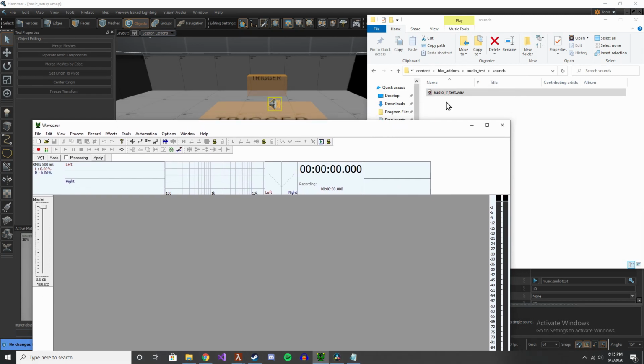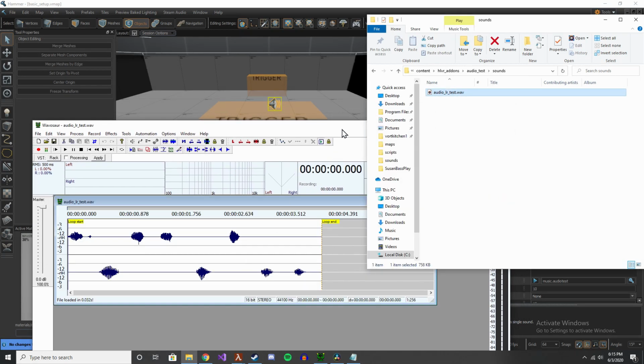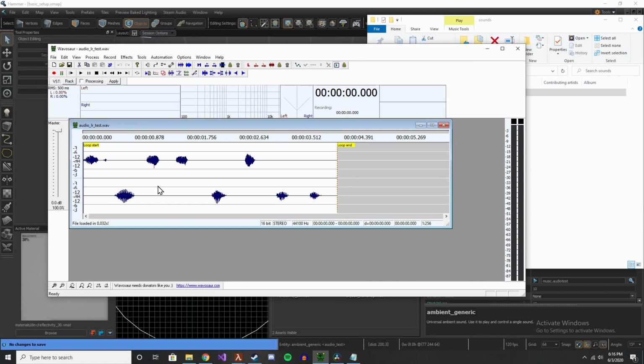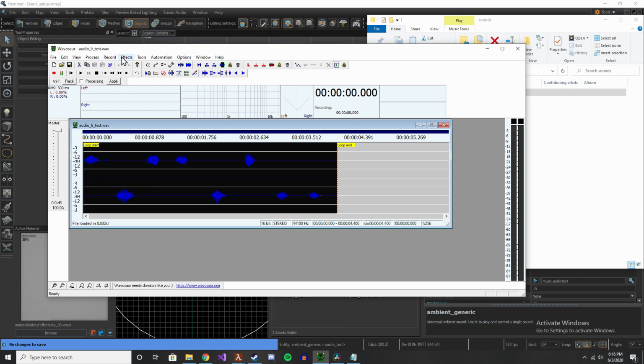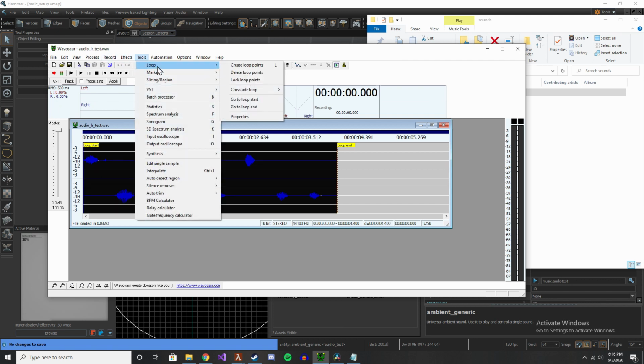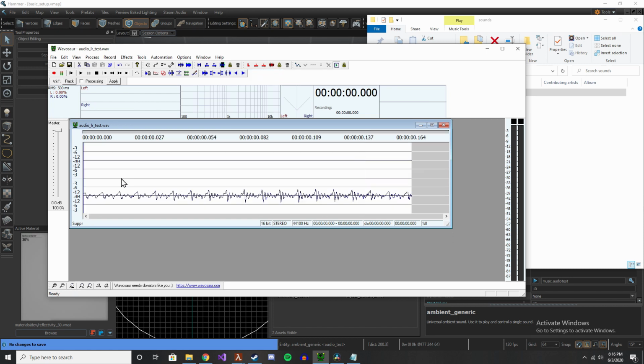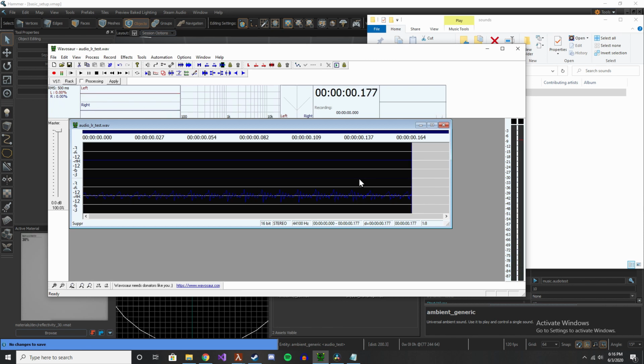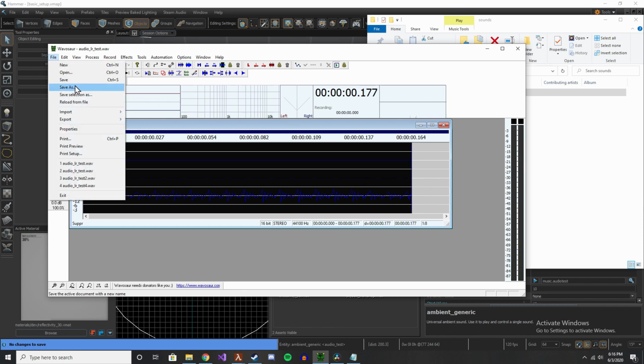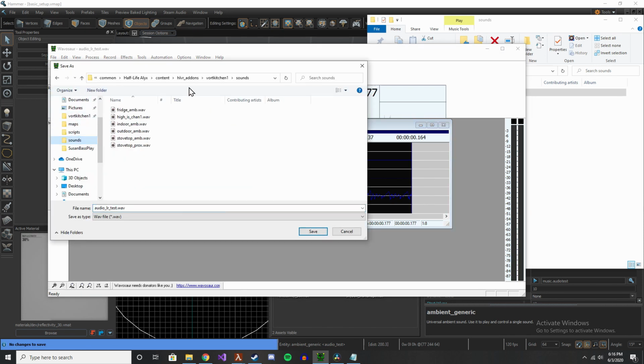You can drop audio into Wavesaur, double-click it to select it, and then press L to set loop points. Or, under the Tools and Loop menu, you can delete loop points. I'm going to make this new file a little different. There we go. Saving in Wavesaur overwrites the imported file, so be sure to do a save as.